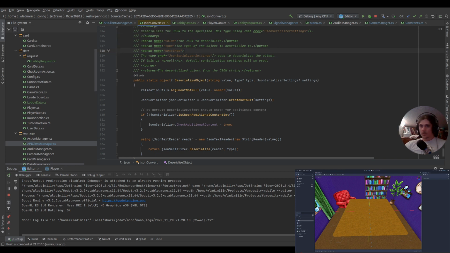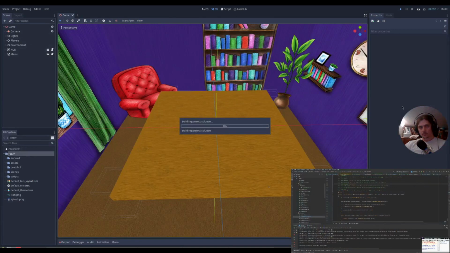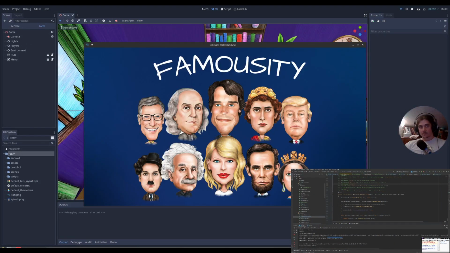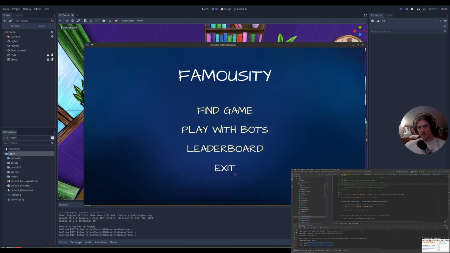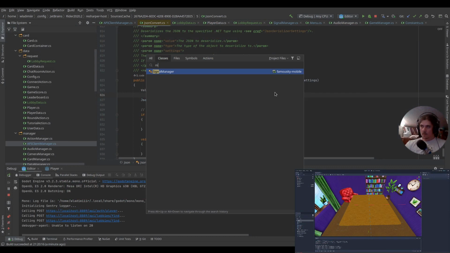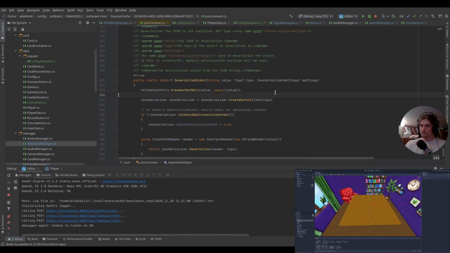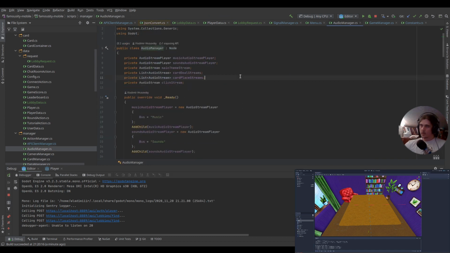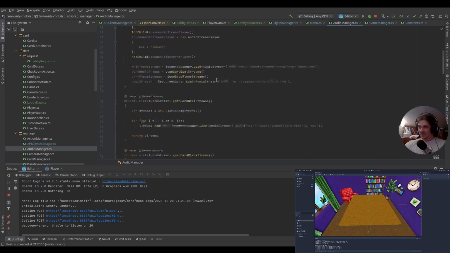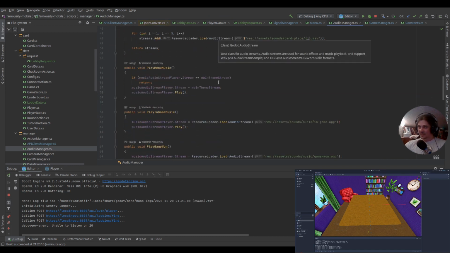So one more time here. Okay. Music manager. We don't have options to turn the music off, so I will have to do it in the code for now. Play menu music.